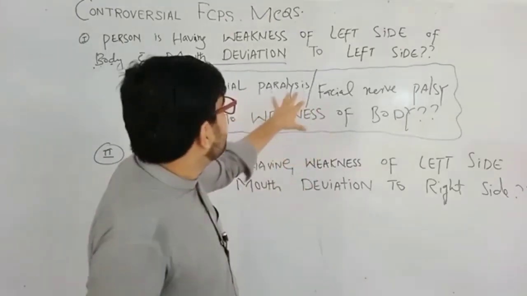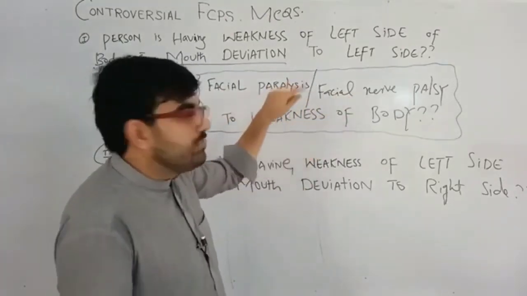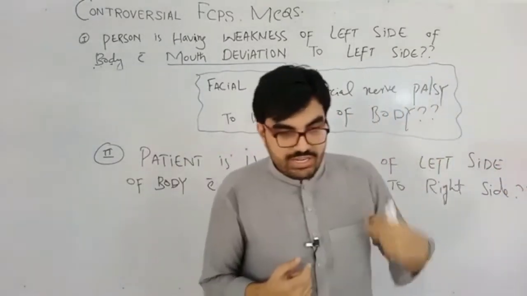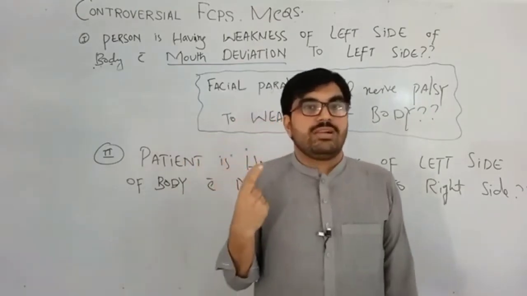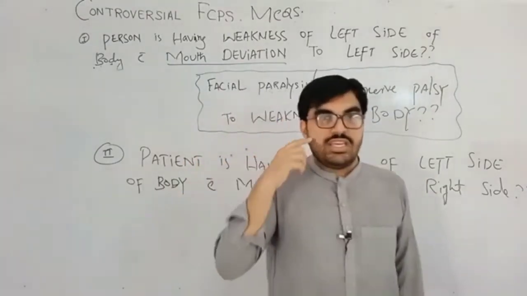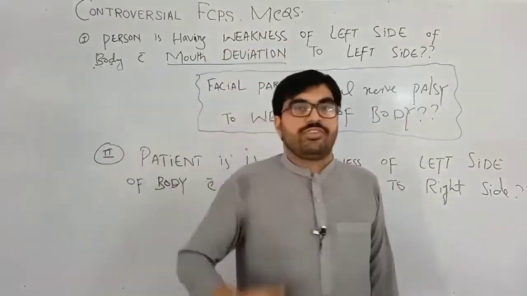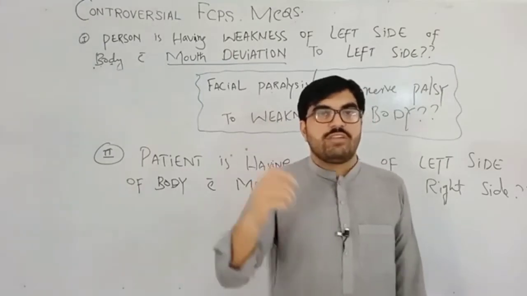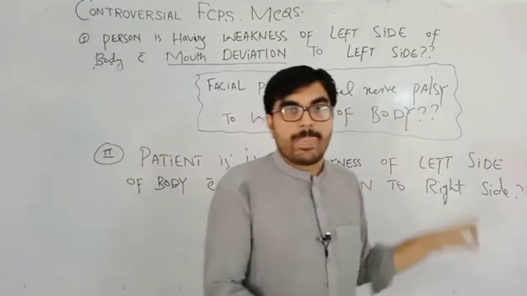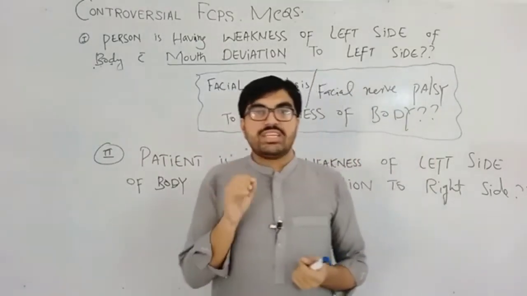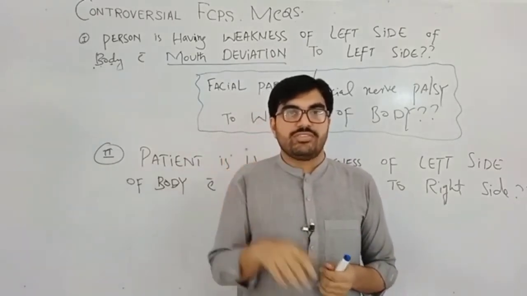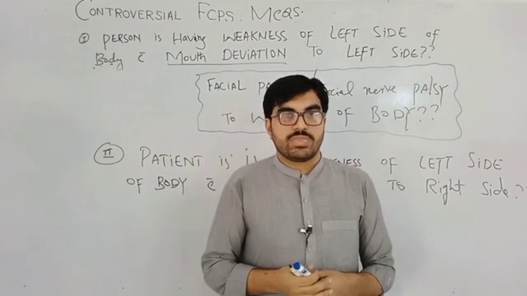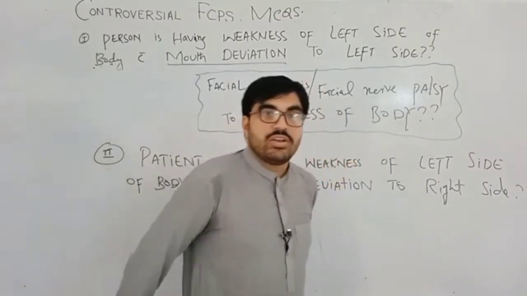But this must be memorized: we take the association between weakness of the body and facial nerve palsy. Now if there is contralateral representation, weakness of the left side of the body with facial nerve paralysis on the right side, they are not giving you further details that he has paralysis of the whole face, because this is a pontine stroke. And how would you differentiate whether it is a central or peripheral lesion? We are further digging into that contralateral presentation. If a patient also has sixth nerve palsy, that is horizontal gaze palsy, the abducens nerve is not working, so he has a problem in the brainstem. But they have already given you the clue of weakness, so you already have a pontine stroke.